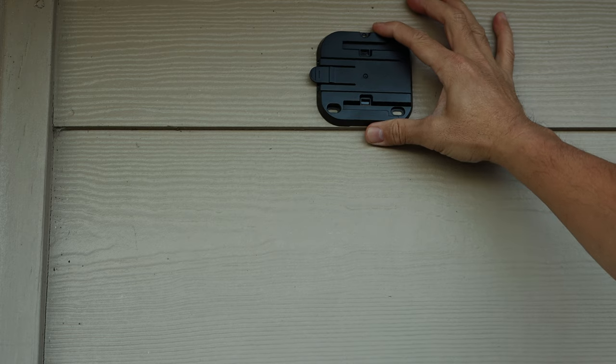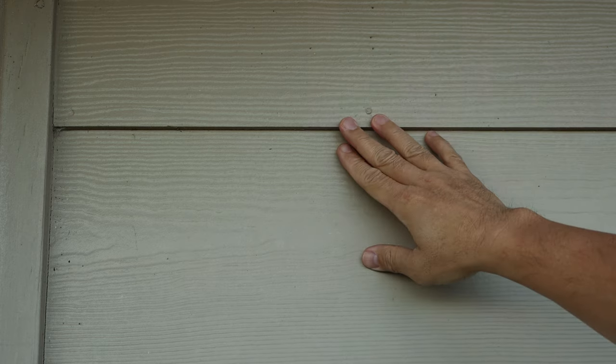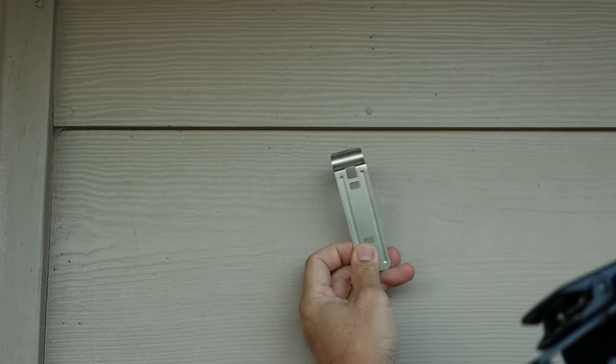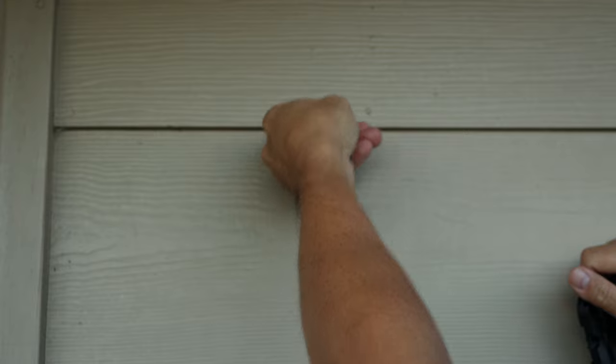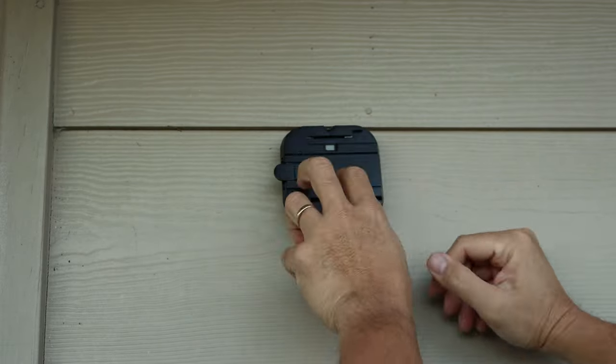There's the regular way, where you screw it in the mounting plate with the included screws. Or if you have vinyl siding or Hardie board like mine, you can install this also using the metal bracket. And this is the one that we are going to do. So with the hook side, slide it in between the boards. On the back of the mounting plate are tabs that you can hook the square openings on the bracket.